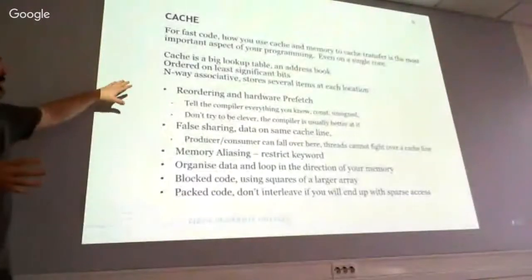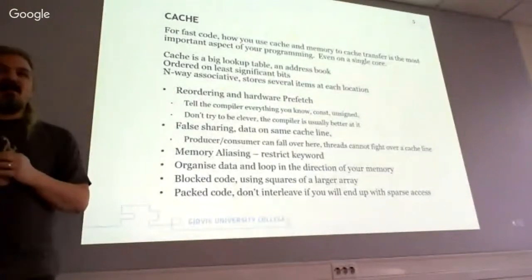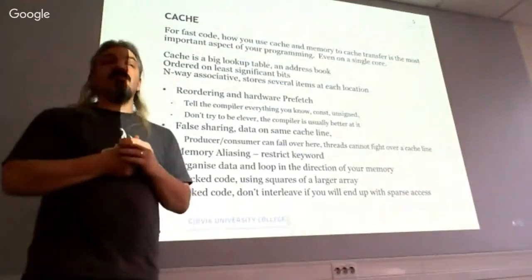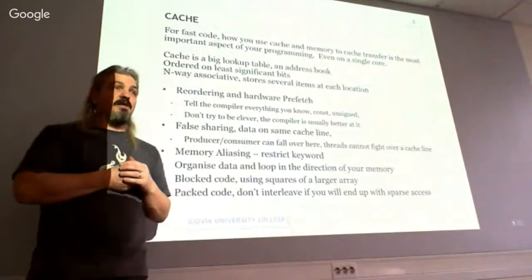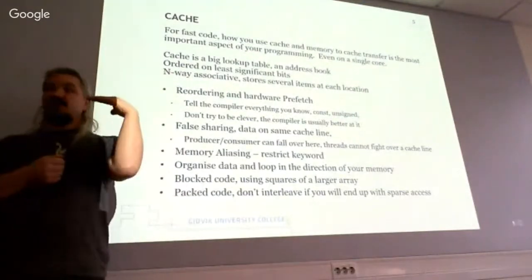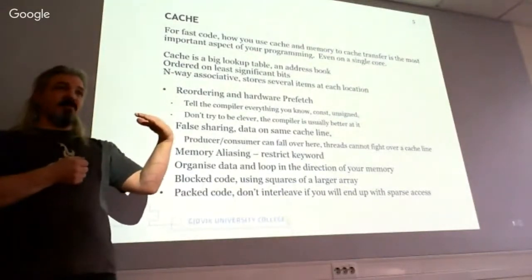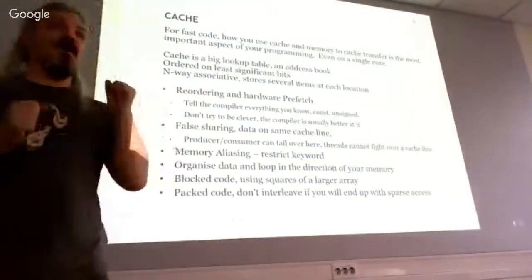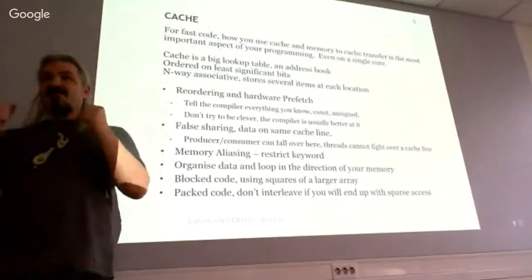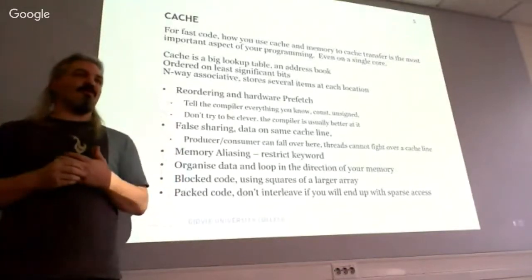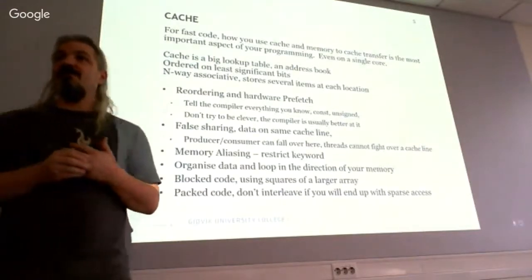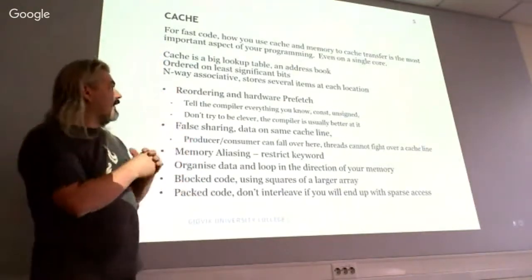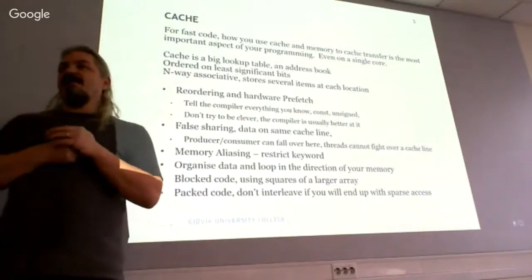One of the things we look at in terms of memory optimization is reordering and hardware prefetches. Some of this you don't have control over, right? So when you're doing optimizations, you might check an optimization on a particular machine and go, right, on my machine this runs at 0.2 of the normal time, so it's at 20% of the original, so it runs 5 times faster. And then when we change to this other hardware, it now runs slower.